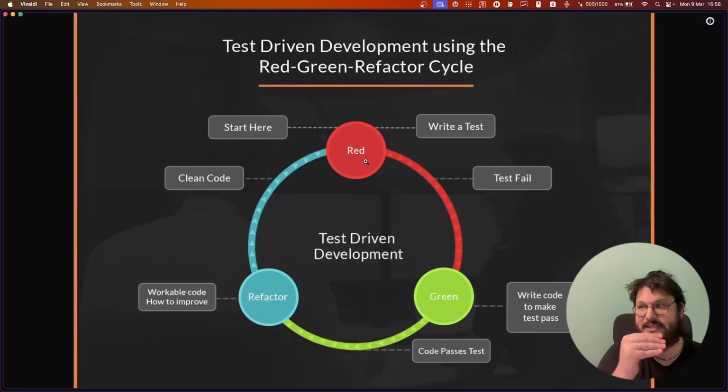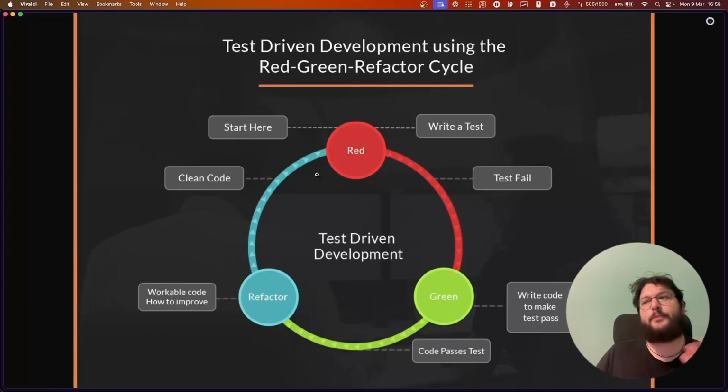Once the failing test is there, you can move to the second part, which is green: write code to make the test pass. Once you have done that, you can hopefully refactor the code to make it better. Otherwise, if it's already good enough, you can stop there.